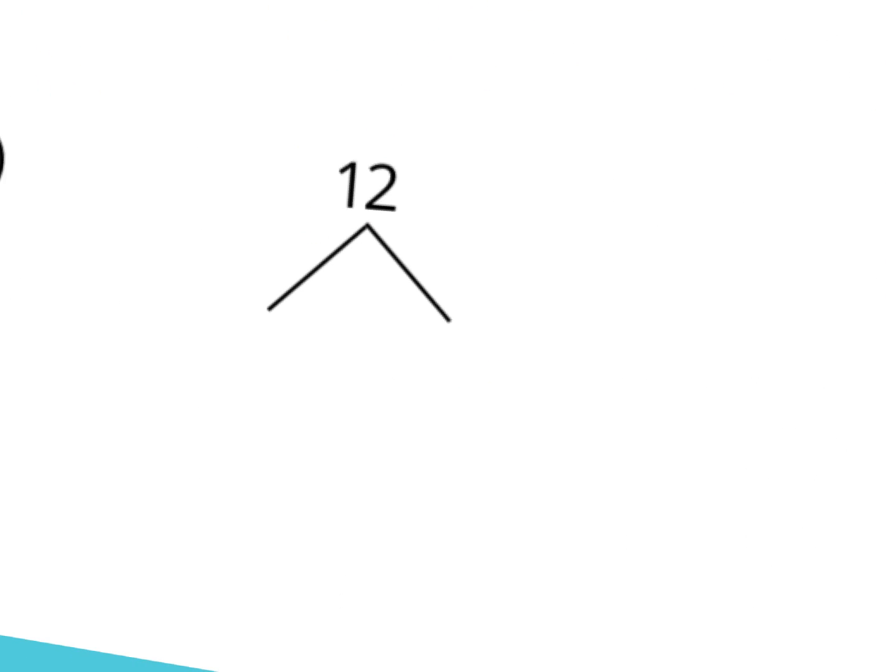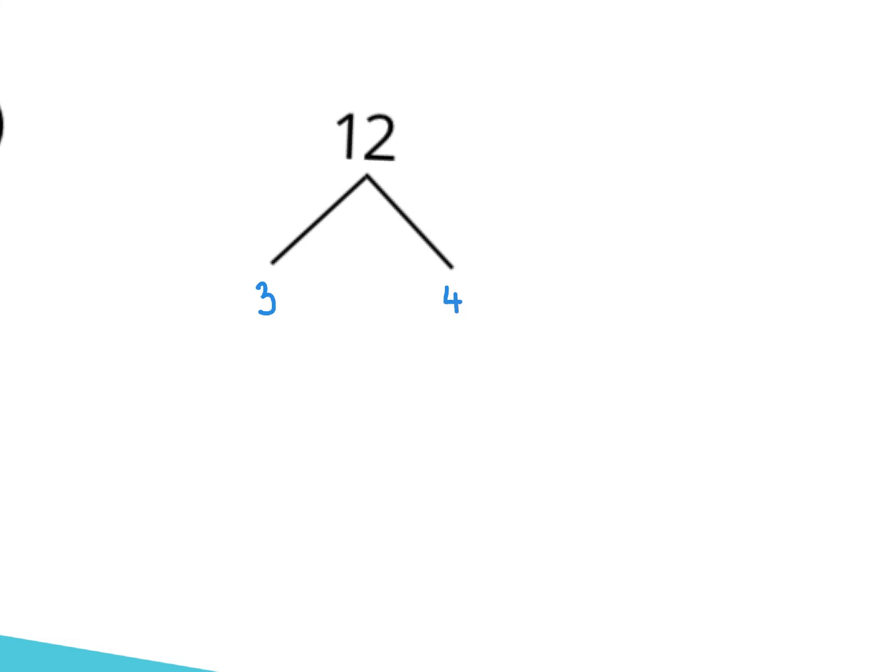We'll go down to 12 now. Okay, let's go down to 12. What are the factors that I know of 12? Well, let's have a look. I know that 3 times 4 equals 12. 3 4s are 12, okay? So straight away, I know 3 times 4, 3 4s are 12. I then know that I can go down to here. I can go 1 times 3. That's as low as I can go for that one. And 2 times 2. All right, 2 times 2.